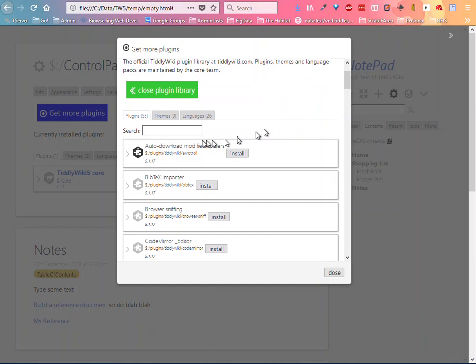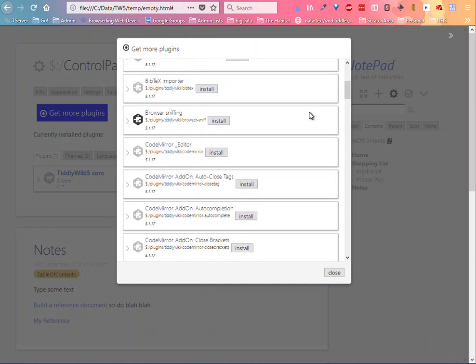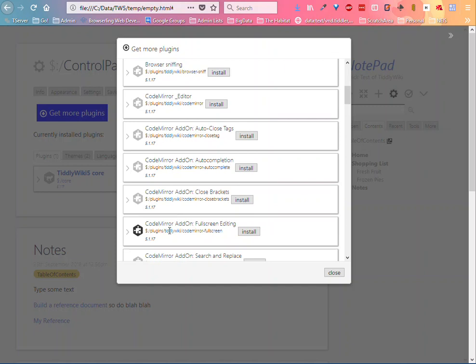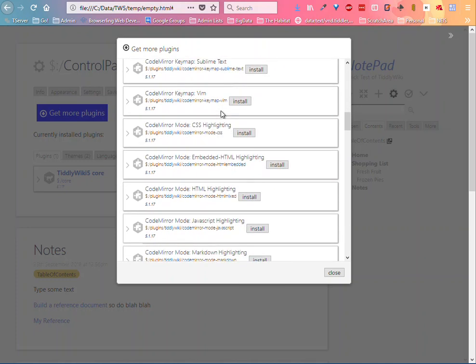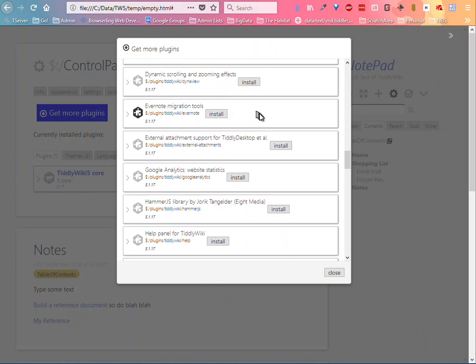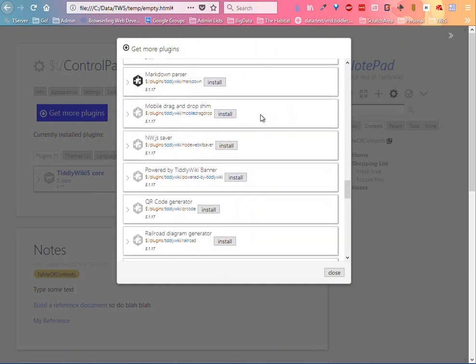It's got a method here to save tiddlers that you've modified, and there's a long set of tiddlers here, plugins, in relation to a CodeMirror editor, which gives you various editing tools inside the tiddler editor, many of which suit designers and programmers, but you know, I like the fact it shows line numbers and things like that, and a whole lot of other tools and mechanisms here.